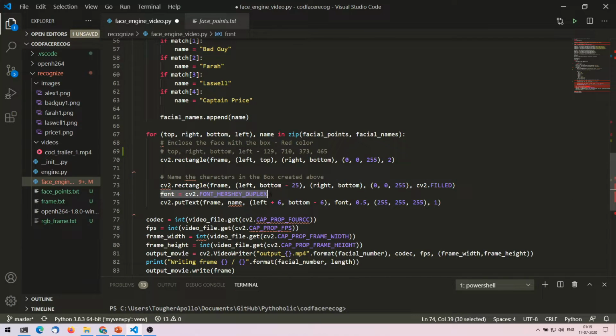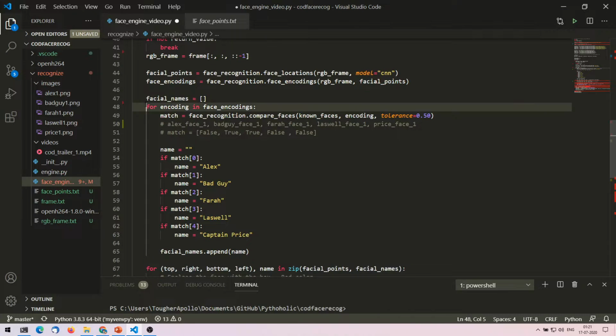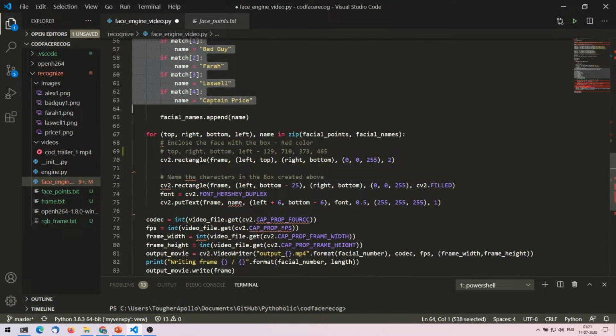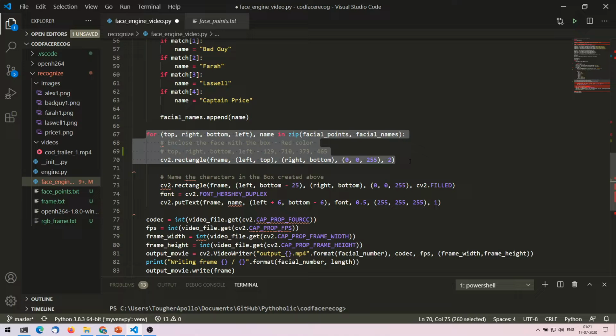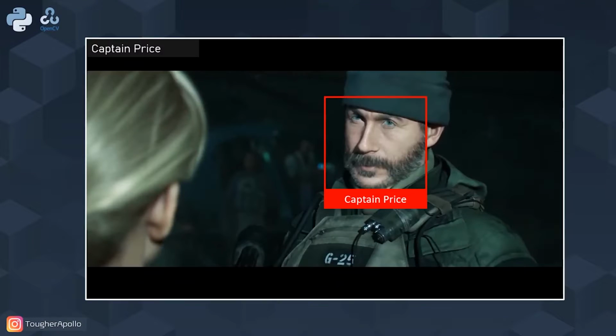The next step is to add a font. I'm currently using cv2 font Hershey Duplex, and we put the text on the frame at the particular coordinates. So this has generated your name, here you have the box, and here you have the text. It looks something like this.